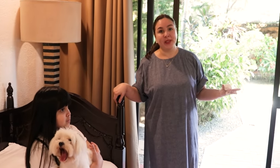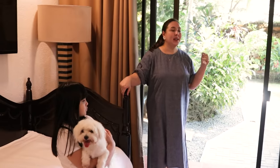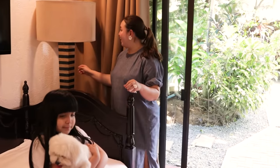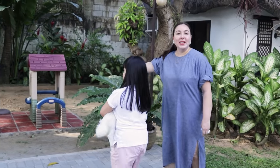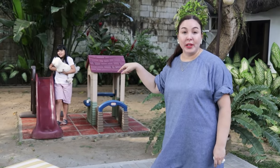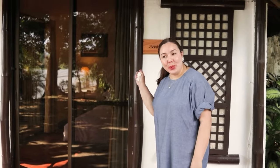When you look at this place, it's really our home. It's really not like meant for resort purposes — talagang bahay namin, locked, cared for, and designed for us. So I'll take you again outside to another room. This one is the slide of Erich before, and her mini house. But we're not letting go of it because Millie lives with that, and my grand nephews — yung mga anak na ng mga pamangkin ko na maliliit. So we are on to our fourth and last room.